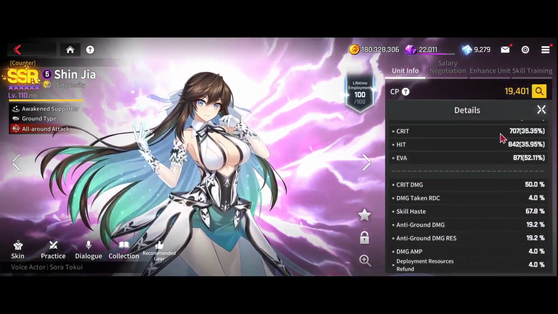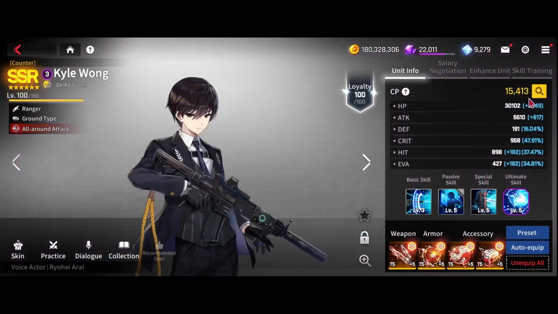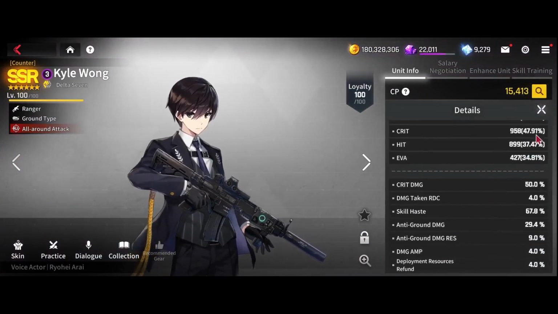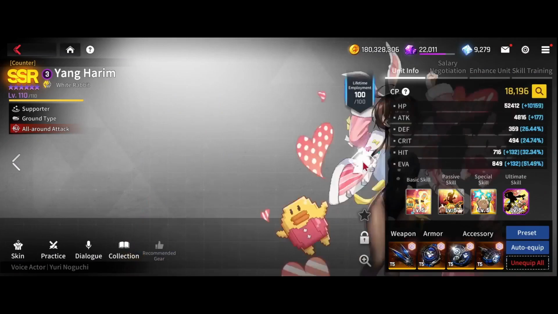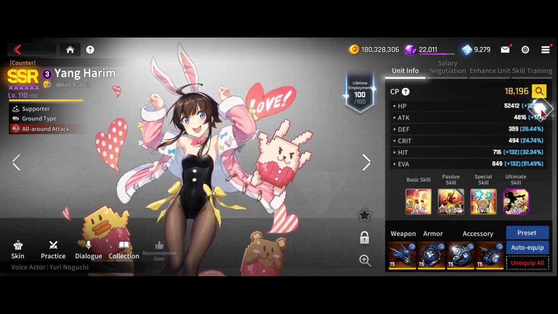Aegea is going to be on CDR gear. Tanky CDR will be best. You want her to have as much skill haste as possible, spamming shields and heals as often as she can. Kyle is the crutch of this whole entire thing. You want him to be on your best CDR gear so that he can sit there and spam walls to slow Solly down. Yang on CDR, tanky if you can.